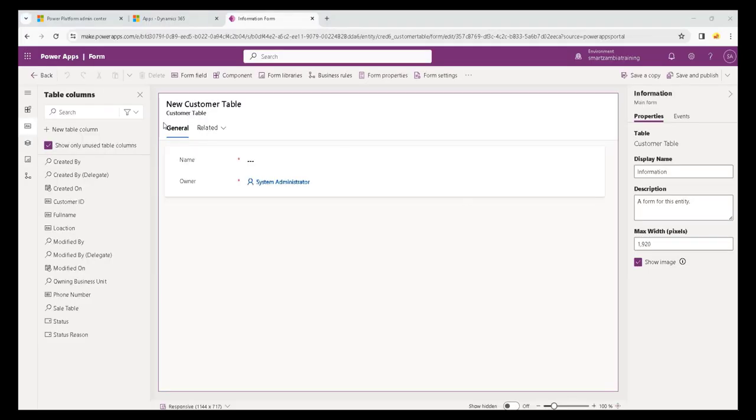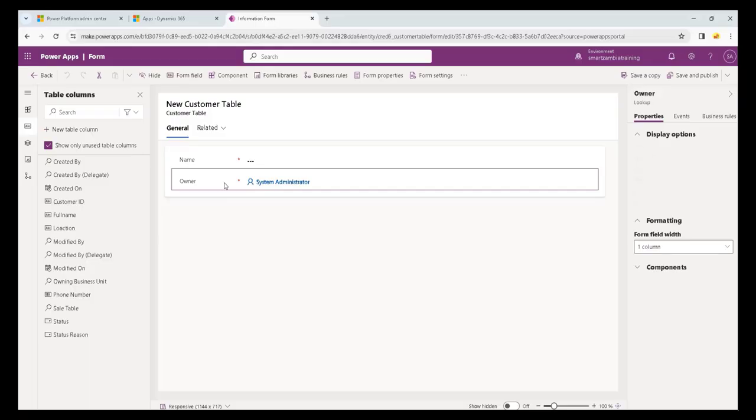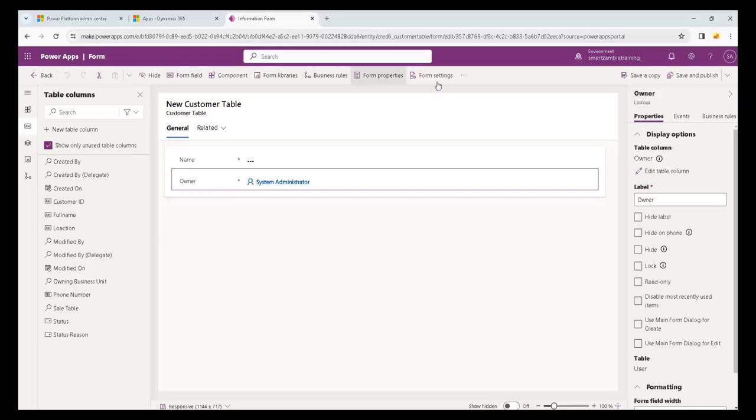These are the main form UI, out of the box from Microsoft. So I want to remove all these. Let me just remove this one.